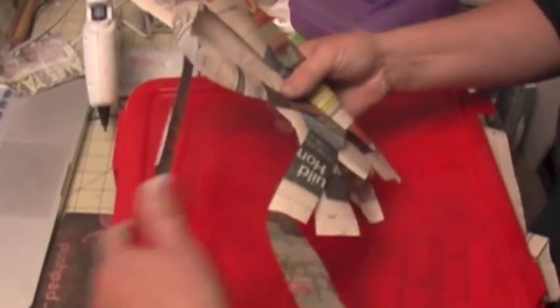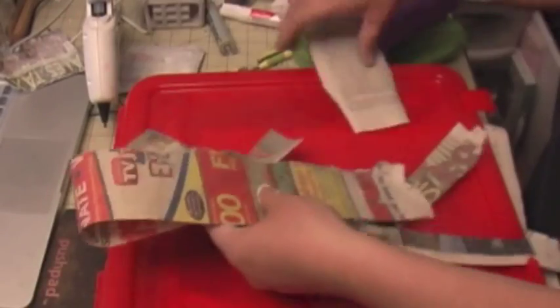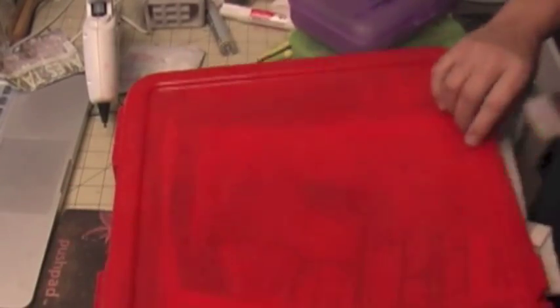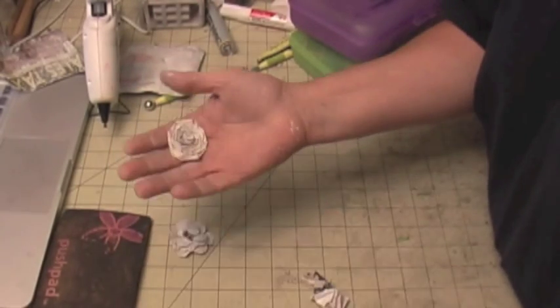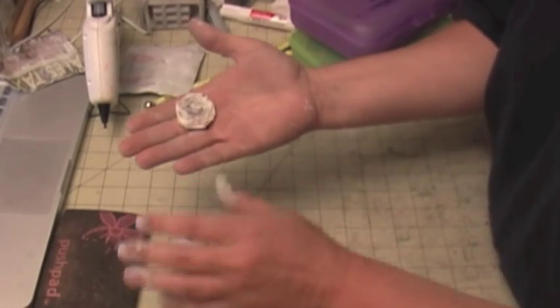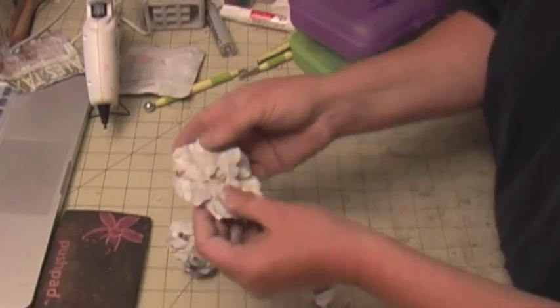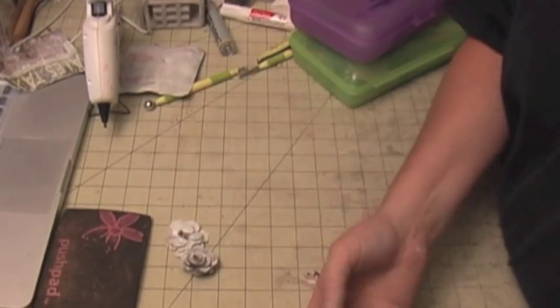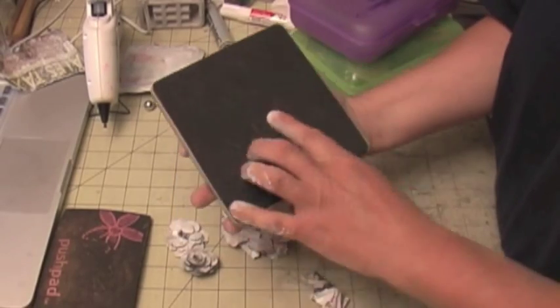And then I cut some strips, as you can see here. So what I've been doing is I cut some strips. And I've shown you tutorials in the past of how I create these rose flowers. So I cut some strips and I painted them before. So here's one of my flowers that I rolled with the strips. And then this is with the Tattered Rose from Alterations, Tim Holtz dye.